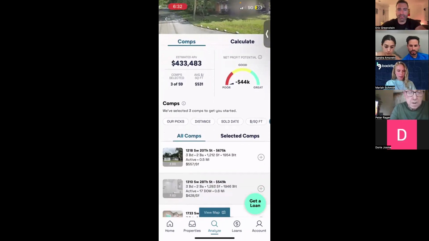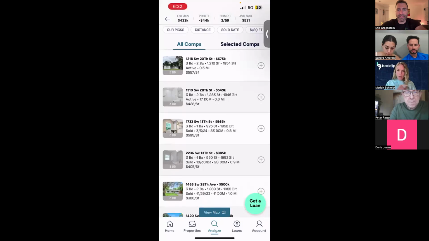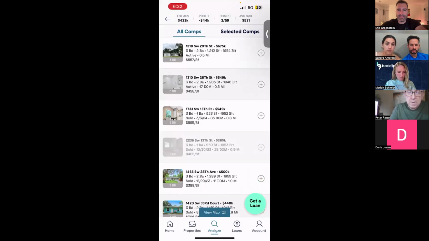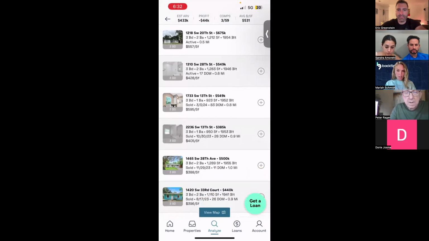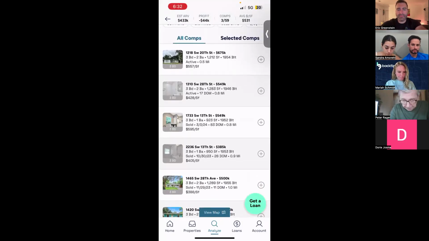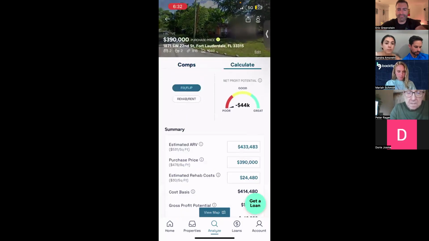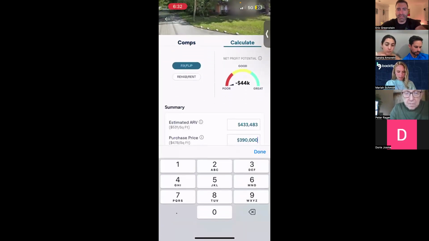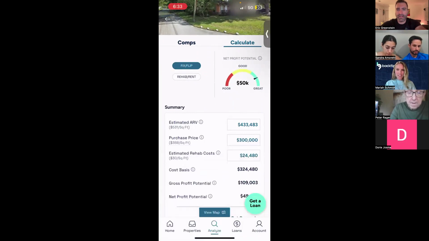It looks like it's a 2-bedroom, 2-bath, right? So a lot of the comps in the area are 3-bedroom, 2-baths. So we can add some of those. Would you add a bedroom? Any potential to do that? I would possibly add a bedroom. Also, I wouldn't offer what they're offering. So yeah, we can change that. If you wanted to, not 390. No, 300 is what I'd offer. Here we go. You need to have the next session on negotiation because that sounds awesome.